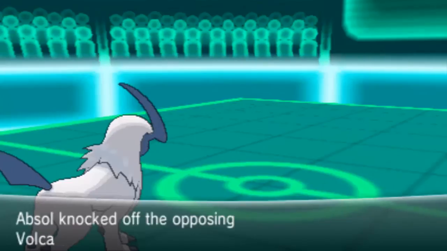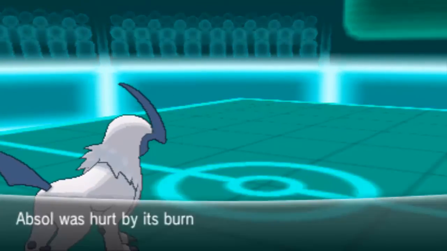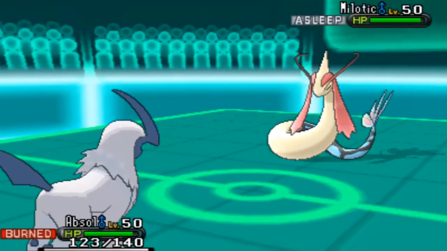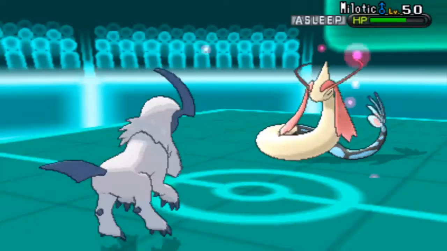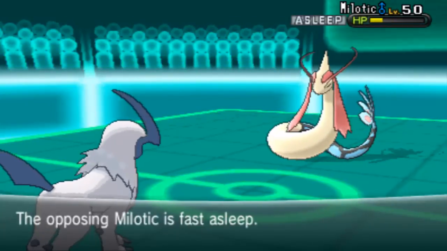In comes the Volcarona, and I take that out with a Knock Off as well, but I get the Flame Body hax. So I'm burned, and I'm down to +2 attack now, and that is unfortunate. Or not +2, I guess. What would it be? Is it +2? Because it halves your attack. But I don't know. I don't know what I'm talking about. Just going to go for the Knock Off here. It does some decent damage to this Milotic.